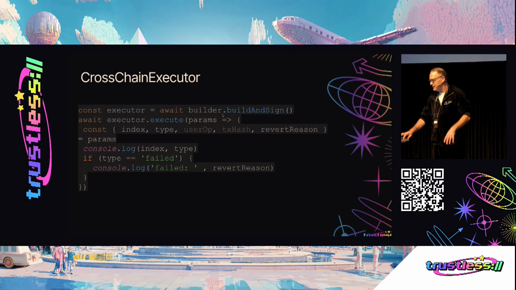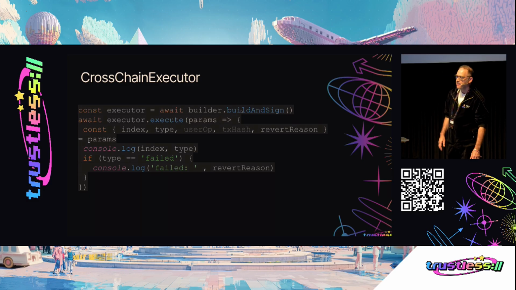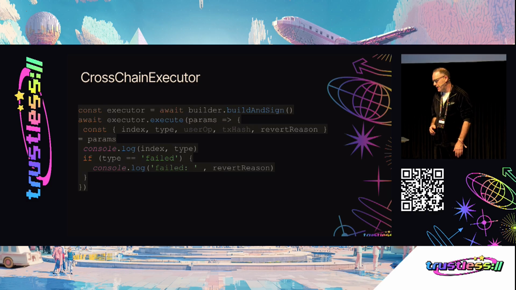Everything I said is packed into this single function, which is called build and sign. It first builds the list, connects all the chains, collects all this information, and then it triggers the account's sign. On the multi-chain account, we added a function called sign user operations. It signs them all together. Instead, we are defining an RPC call to support it. We worked with Ambire. So on Ambire, it will pop up, show you all the user operations, and you will be able to sign them together.